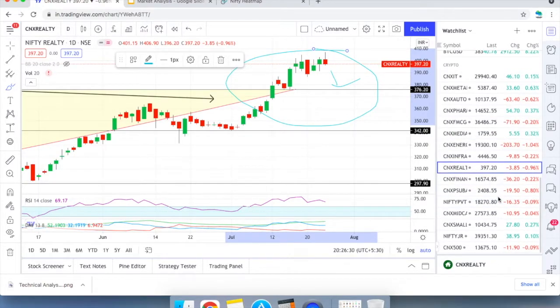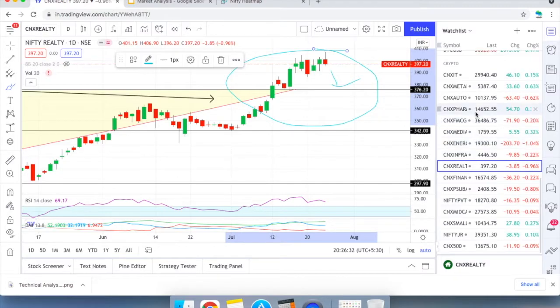Now, those are the major sectors that we are interested in, right? So IT is bullish, but you have to trade with caution. Momentum is sideways, you have to wait till it catches up. Auto is very bearish, and there is no chance that there are any long trades in it. Pharma is bullish, FMCG is bullish.